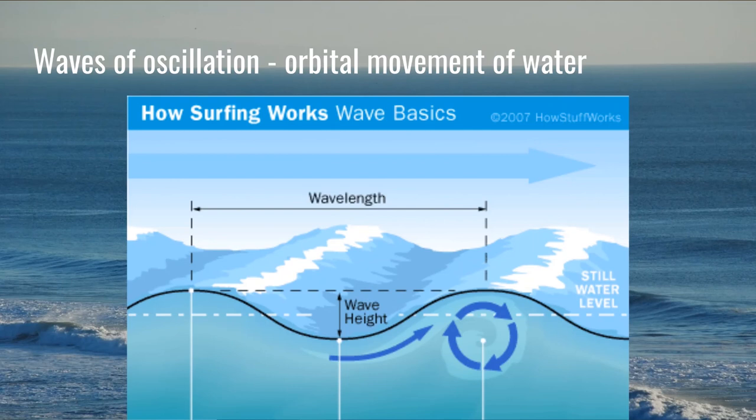When the wave approaches, that water molecule or parcel rises up to the crest due to the energy of the wave. Then once that wave passes, it drops down to the level of the trough, finally returning to the level it started.